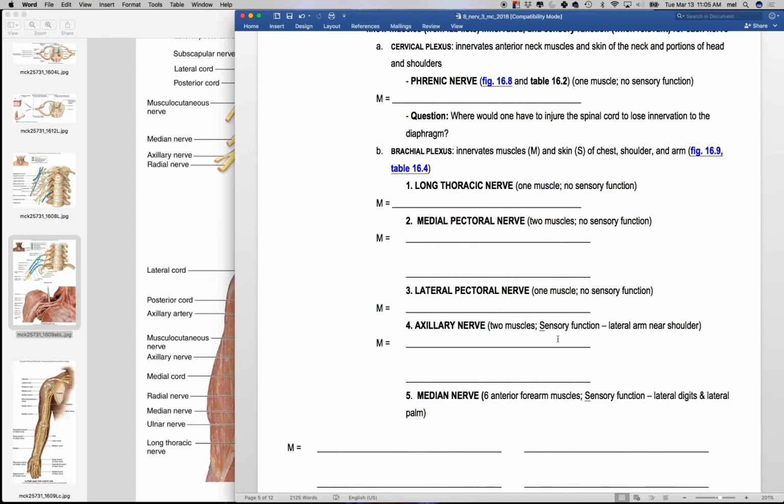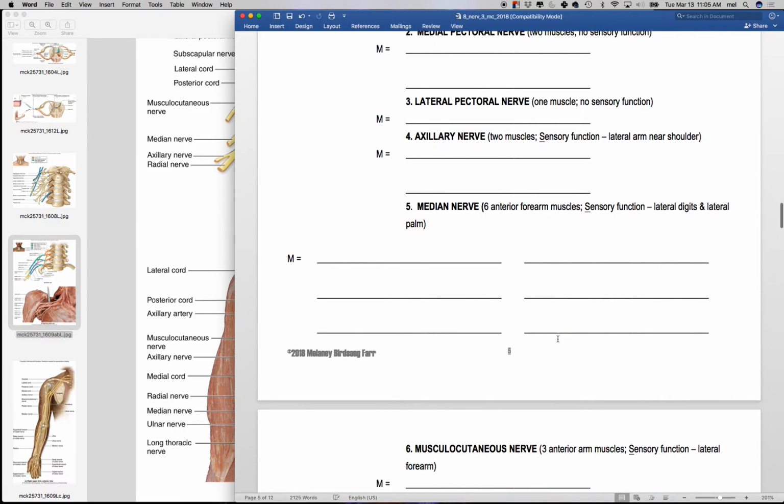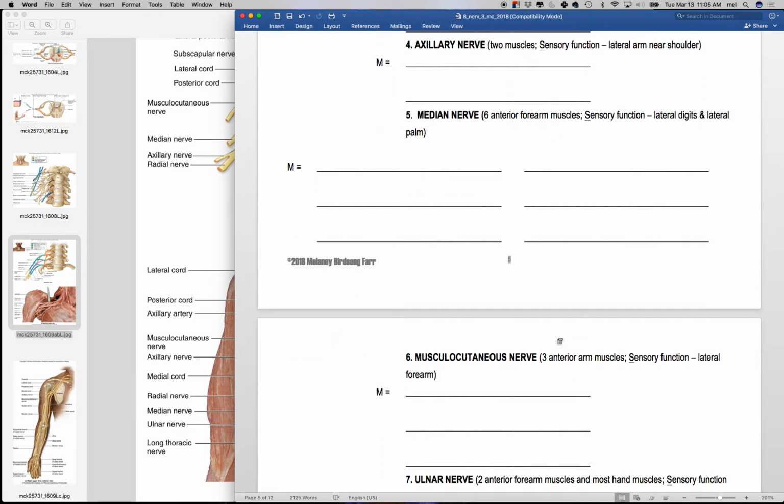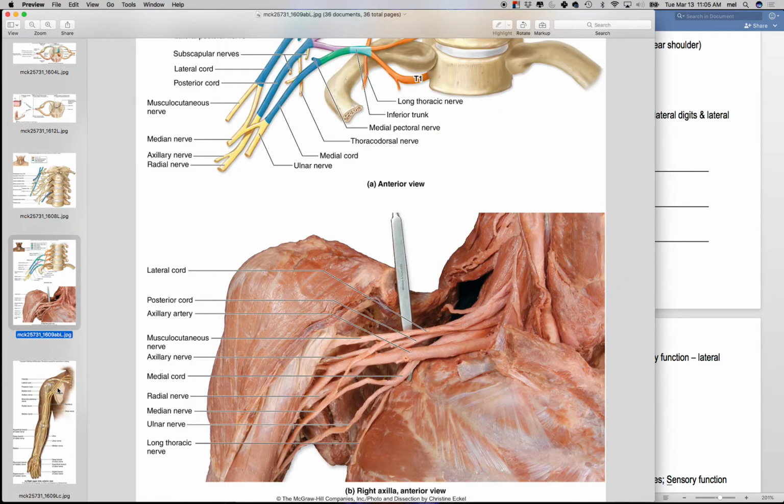Okay. So now we're going to start to get into where it's going to have some sensory function as well. Okay. So let's talk about the axillary nerve. Okay, and then we'll start actually drawing some pictures on the board. So the axillary nerve, you can see it right here. Here's how I find the axillary nerve. If you open up the cadaver and look here, the axillary nerve dives deep into the armpit, and it's really tight in the armpit.